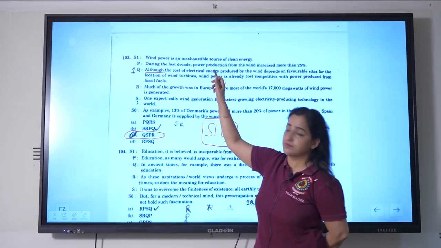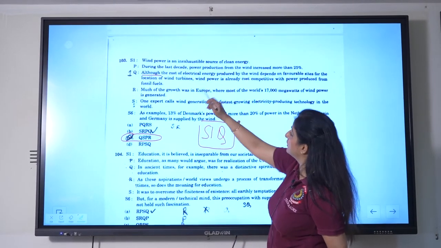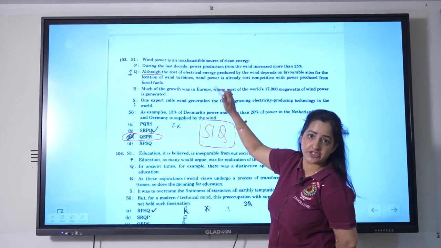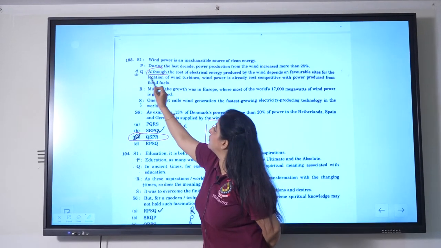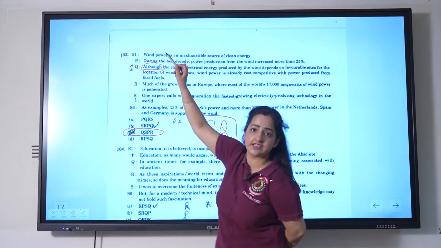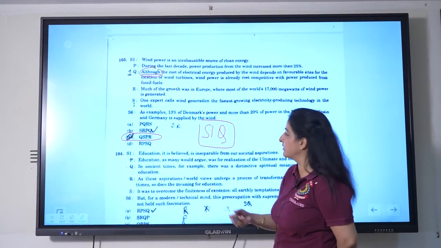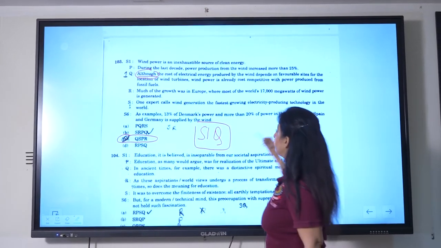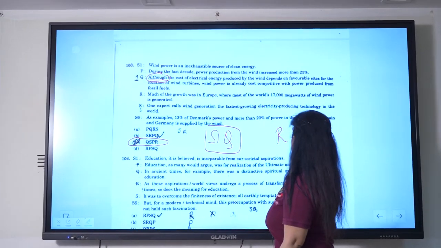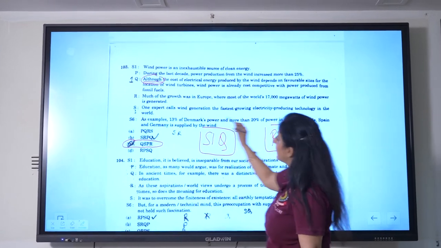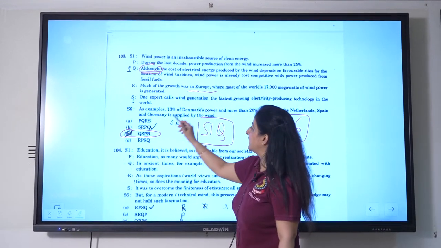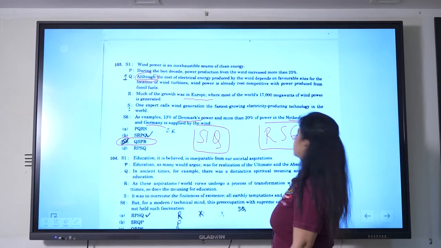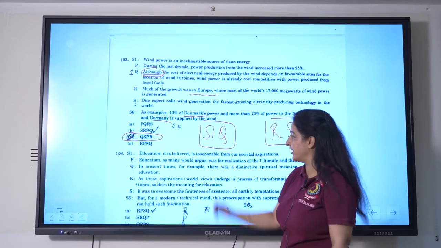हालांकि inexhaustible है, पर फिर ये है. Although the cost depends on other factors, and the factors are mentioned. So this word, although, is a superb connection to that S1. So signposting words hain basically yahan pe. Okay, then you also have, okay, R aur S6 ka connection hai. R has the word Europe, and S6 is all of Europe, huh? Denmark, Germany, Netherlands, Spain. That's the connection there, Europe.